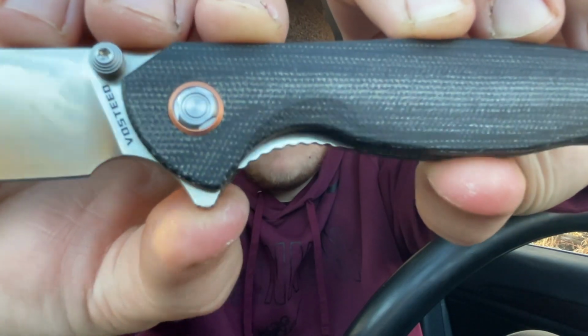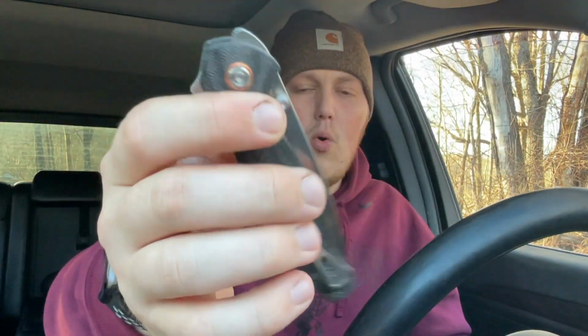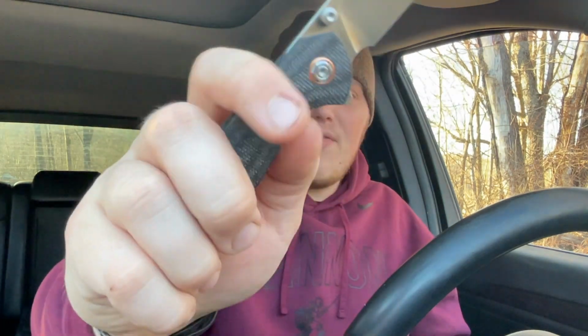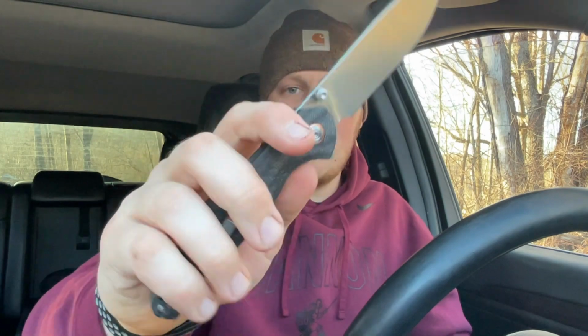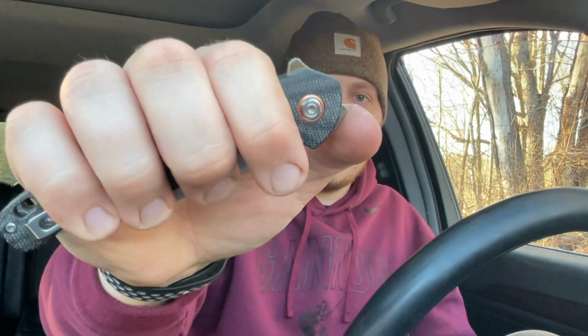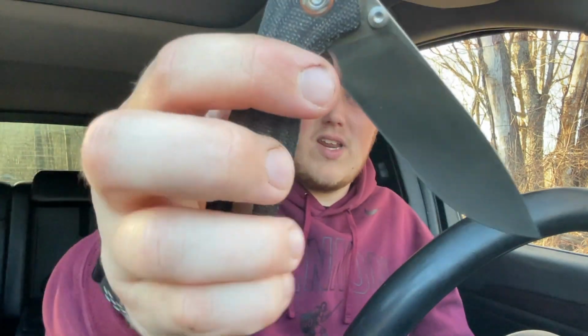Some jimping. So we'll see the drop. Blade play? No. Oh, did you guys see that? Oh, baby. Now, of course, you have such a big blade, so that's really helping and really aiding the... Oh, this might be one of my most drop shutty knives I've ever experienced.